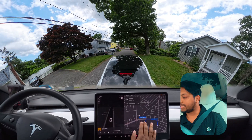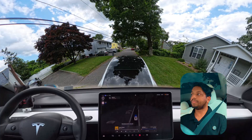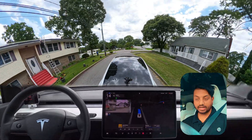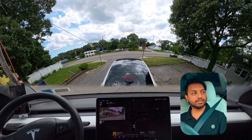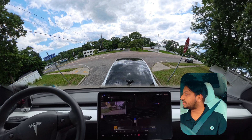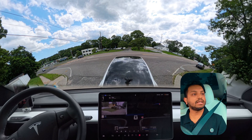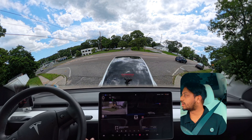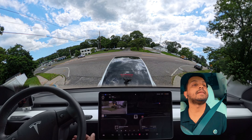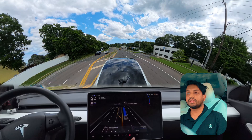We're going to test an unprotected left turn. Our car can navigate us over there. We have to stop and look on both our left and right sides to make this left turn. There are other cars from our left and right, but we can't see because of the trees. After this move we can proceed, but the car decided not to go. The front part of our car is almost in the lane, which I don't like — but because of that, every other car is giving us space to make that left turn. Nice.